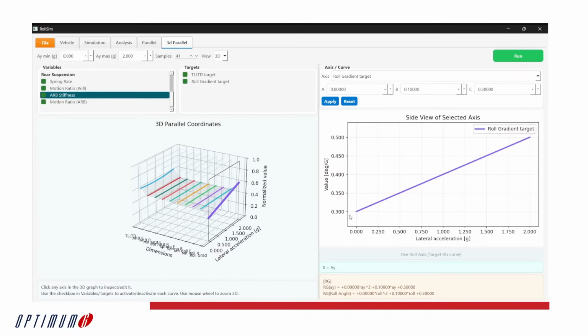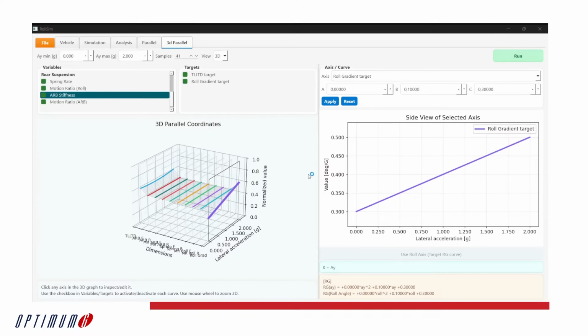Your car will go from 0.33 degrees per G to 0.5 degrees per G, or in this case, it's not going to be stiffer, but less stiff. But all right, that's not the case. So here we have the two curves and all the parameters in the middle. When you click run, the optimization will run all the points trying to find these curves. And with these curves, we will have a lot of variables that will give us some return curves.